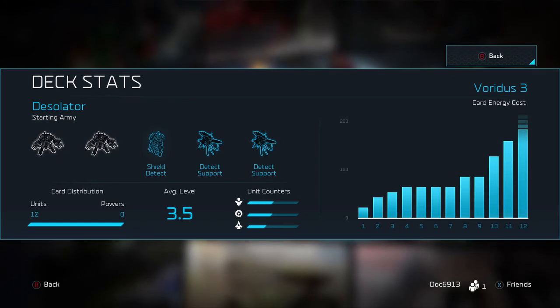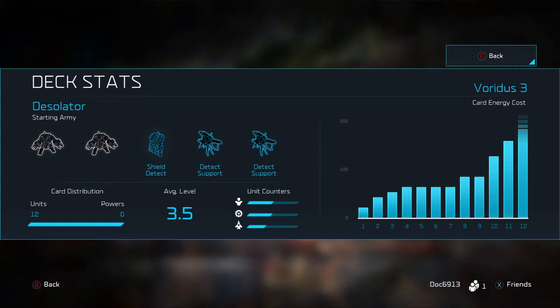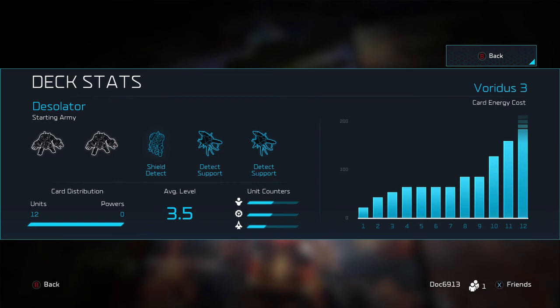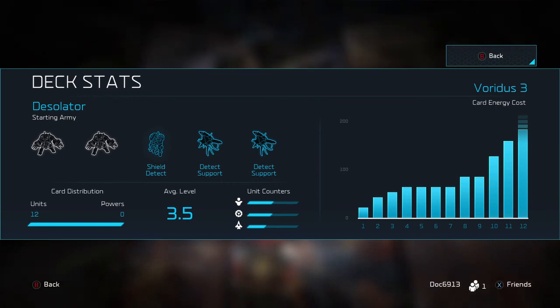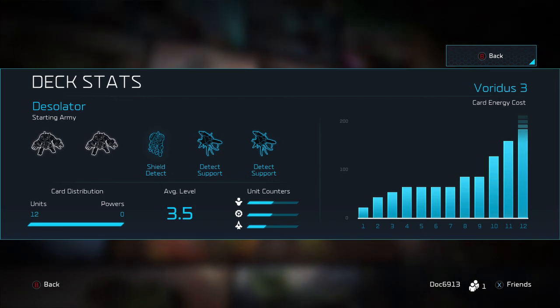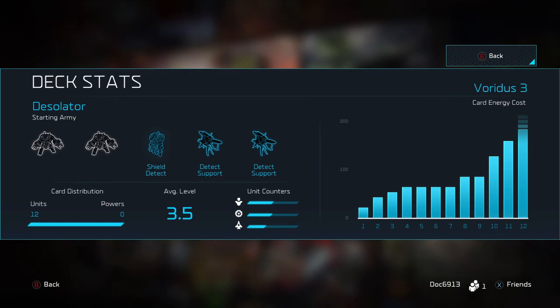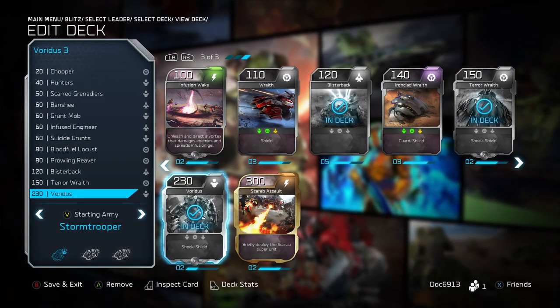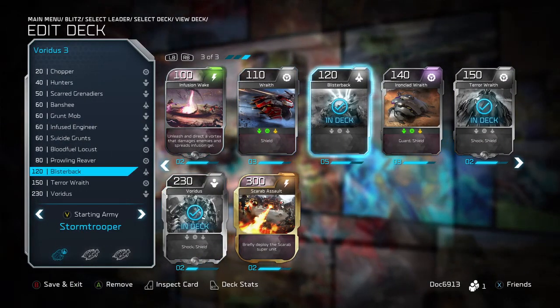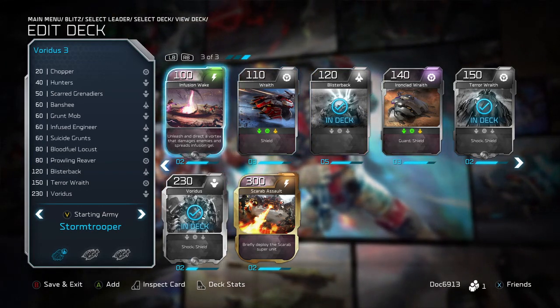So really, that starting army. The Desolator starting army is also quite good. You get two of your infused engineers, which are really solid. You get Prowling Reaver, which you can never be mad about. And then you get two of the Grenadiers. The only real reason I think you'd have to keep that entire group relatively close to each other, or basically use them as one large unit to move around the map, and it would be significantly difficult to take these guys down. But then you're still reliant on being able to call in a unit. Not the worst thing ever, but definitely something to consider. That's why I like really just using the Stormtrooper.